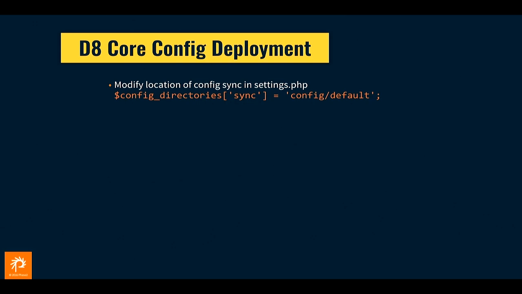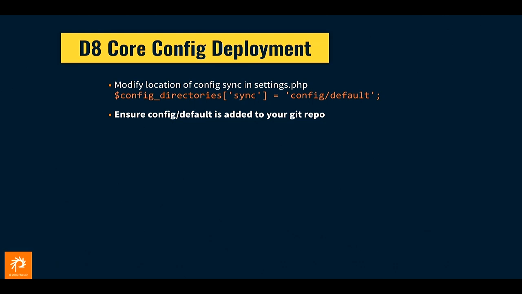For example, Acquia does this because, as you see, we're going to want this directory to be something we can put in our Git repo. But on Acquia servers and some other production servers, you can't just write to any old directory on production. The only directory you can write to is your files directory. And so they'll have, you know, files/config sync as the default location. And sometimes you might want to have your import location different from your export location, because maybe you don't want the client to overwrite your repo. But basically you specify where it is in your settings.php and then put this in your repo.